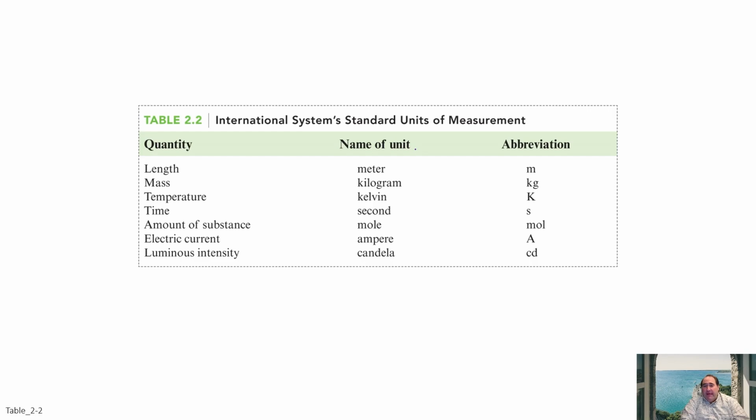So, for example, there are some SI units that are standard units that we use for different types of measurements. Here for length, it is the meter, which is abbreviated with an m. For mass, the SI unit is kilograms. Temperature is a unit that you might not be familiar with. It is actually the Kelvin, which is abbreviated with a capital K. Time you probably are familiar with, which is seconds. The amount of a substance is something we'll talk about a lot in some later chapters. That is the mole. Electrical current is the ampere.